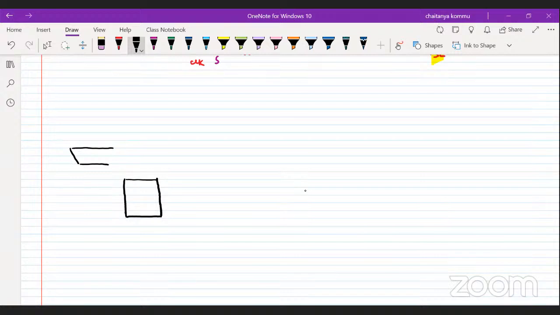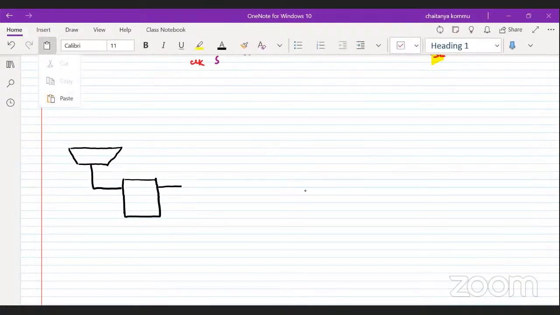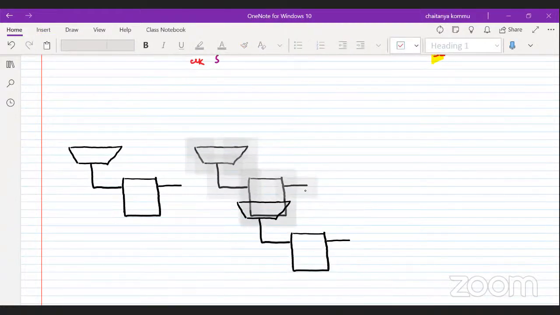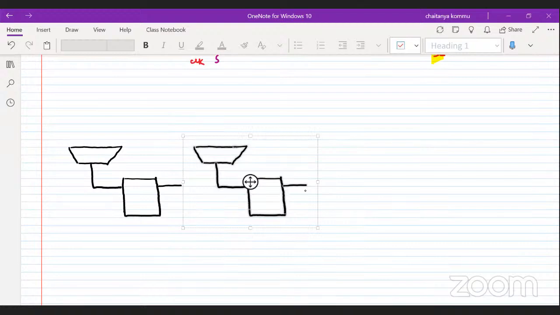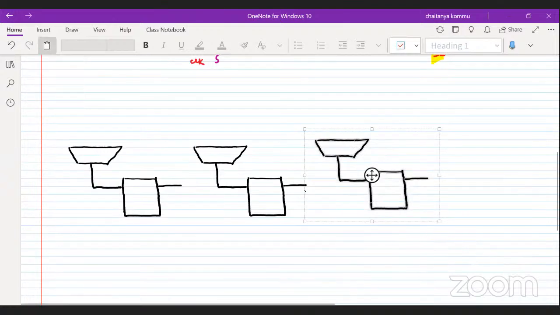This is the usual symbol that people use. The output of this one is connected to the input of this one. This is required three more times, so I copy and paste it here, and paste again. This is the 3rd bit. This is the 4th bit.